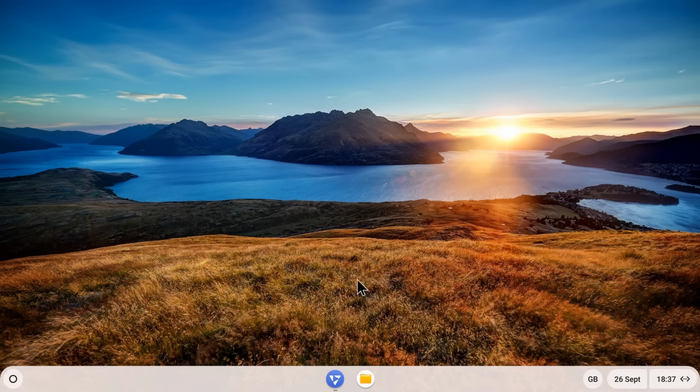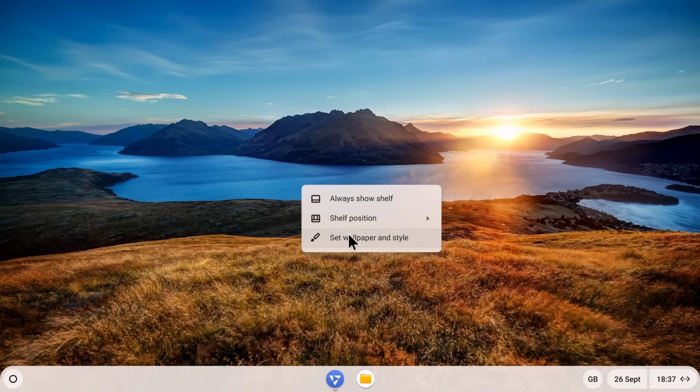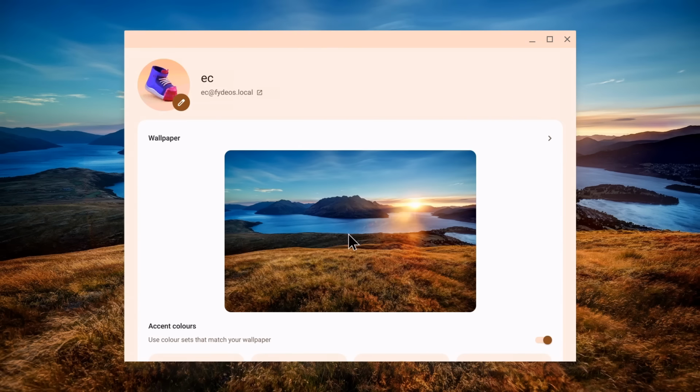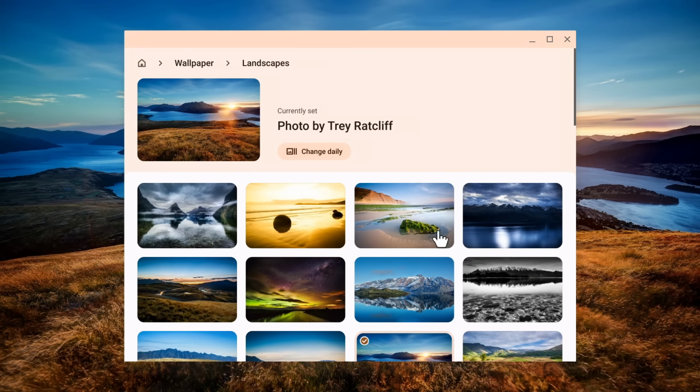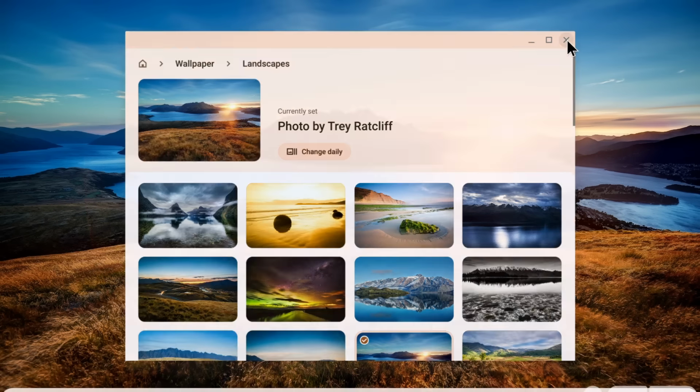Greetings, here I am back again, and I've changed the desktop wallpaper, as you can see. If I right click and set wallpaper and style, you can see there's loads of wallpapers available. I've taken one from all the fantastic landscapes here, but there's masses and masses of beautiful wallpapers available we can set here in FydeOS. And the other thing I've done since I saw you last is to log into various online applications, which is what a Chromium-based operating system is all about.